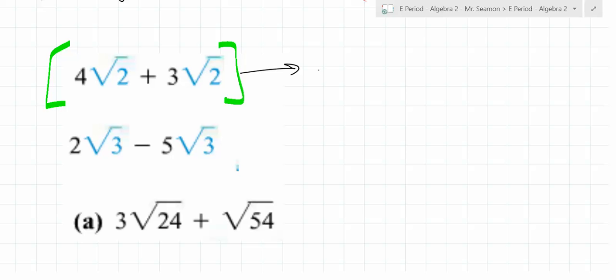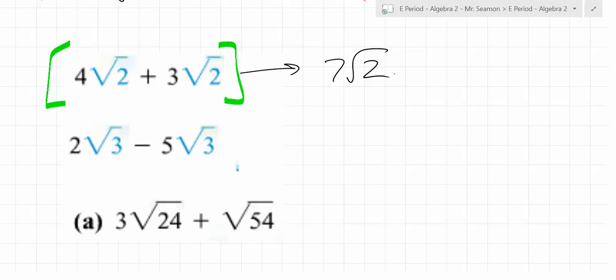7. No, it's not 7. 7 is in the answer, yes? It is 7 square roots of 2. That is correct. You are done. 4 apples plus 3 apples is how many apples? 4 root 2 plus 3 root 2 is? It's the same exact thing. Nothing changes. It feels like something should change, but it's addition.